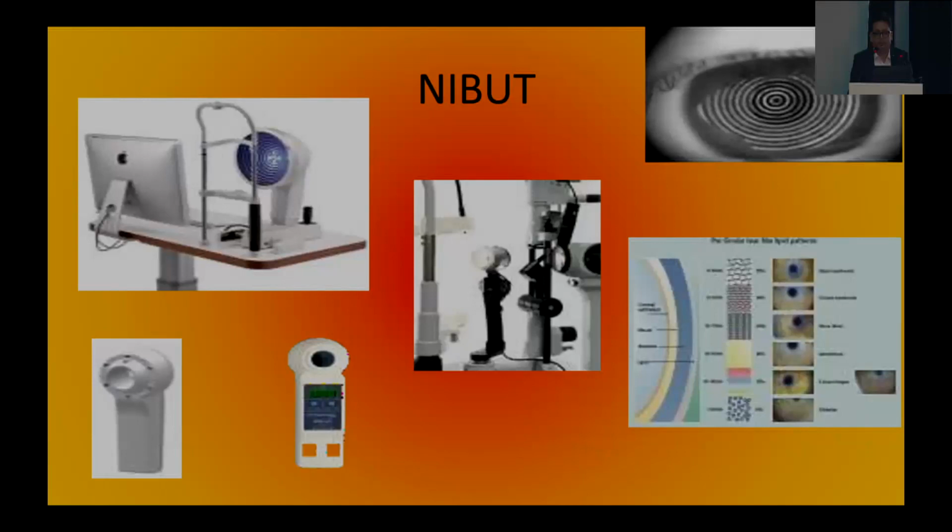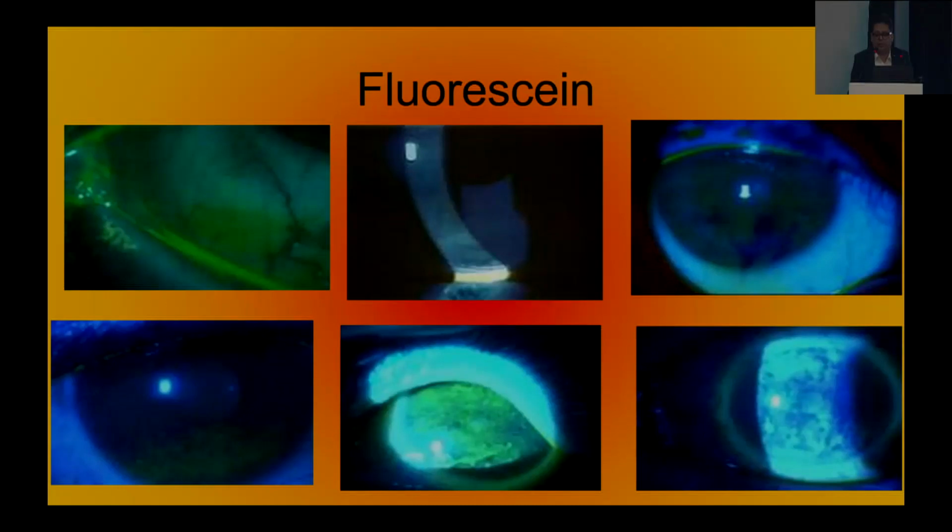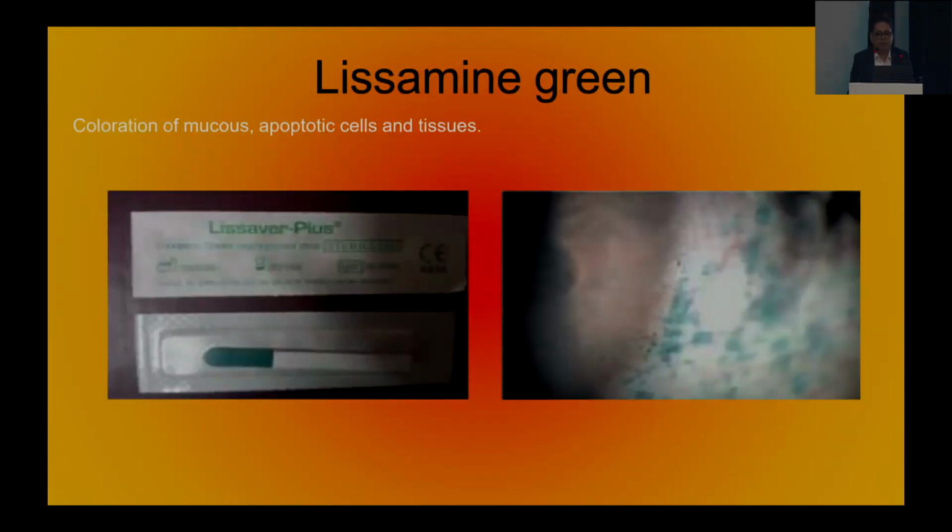Now come to the non-invasive breakup time. It is mainly for the lipid layer, and we are not instilling anything, not even the Schirmer strips. Now the fluorescein test is a very important diagnostic, and it is very readily available, I think in every postgraduate institution. With fluorescein we can do qualitative and some quantitative tests. The quantitative test is the Schirmer test, which all of us routinely do, along with corneal staining, tear meniscus height and tear breakup time. Again, when you suspect the patient has conjunctival devitalization or dry eye changes, lissamine is one of the readily available staining systems for us.